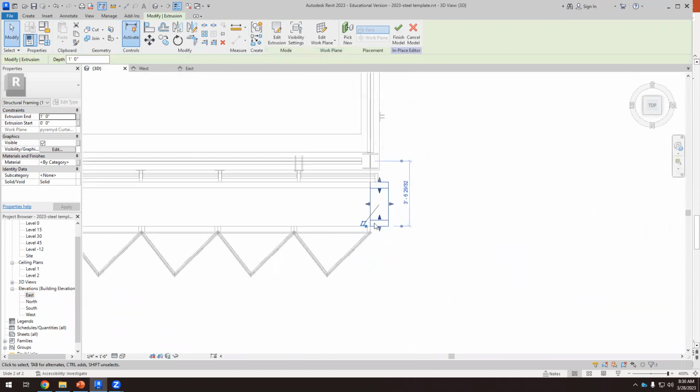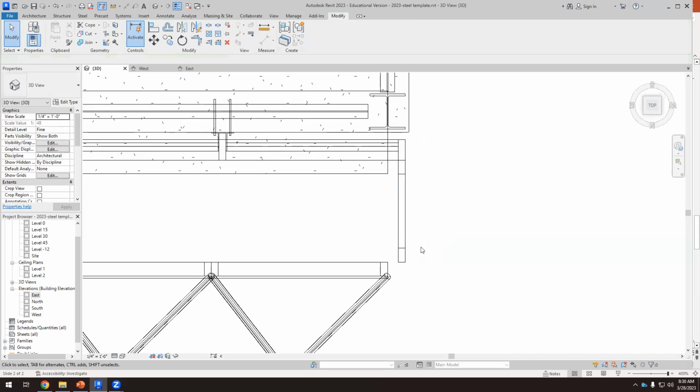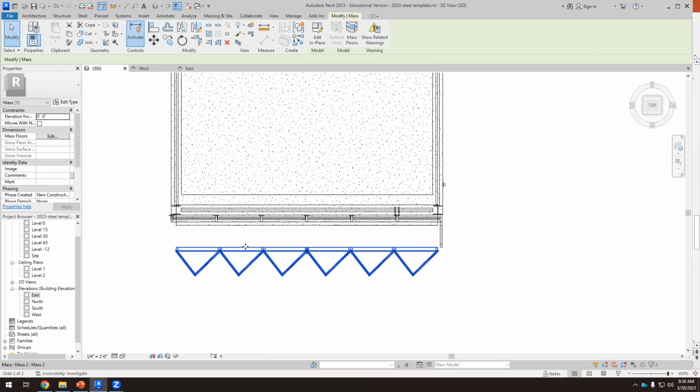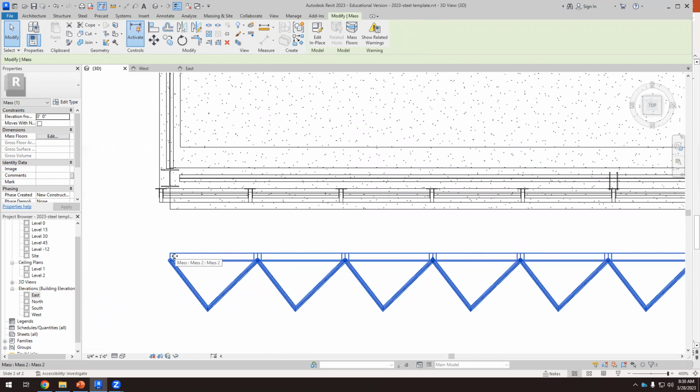So we go to the top view and we have to match this to the mullion that we have here. That's weird, because we need this to go there.